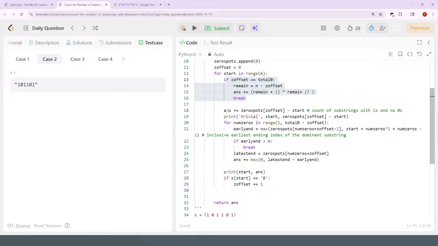So that means it must have incremented just once here. The earliest end is the maximum. Early end is greater than n. Break.